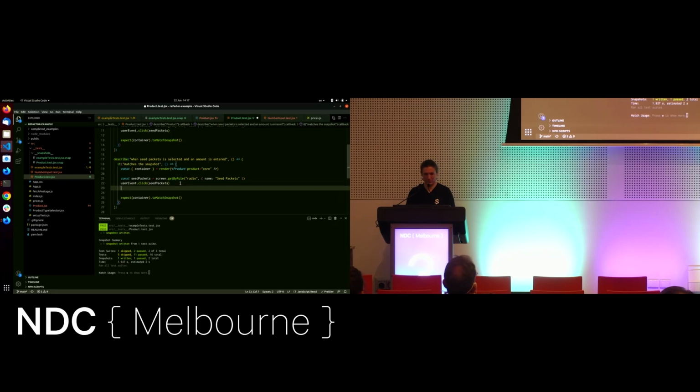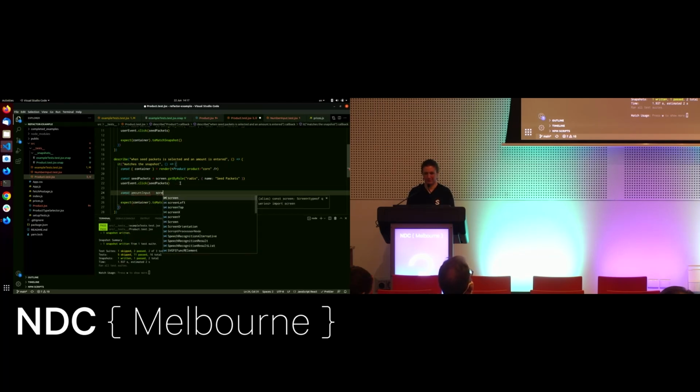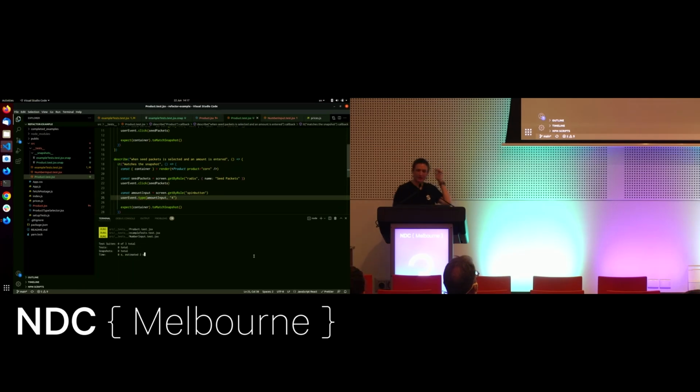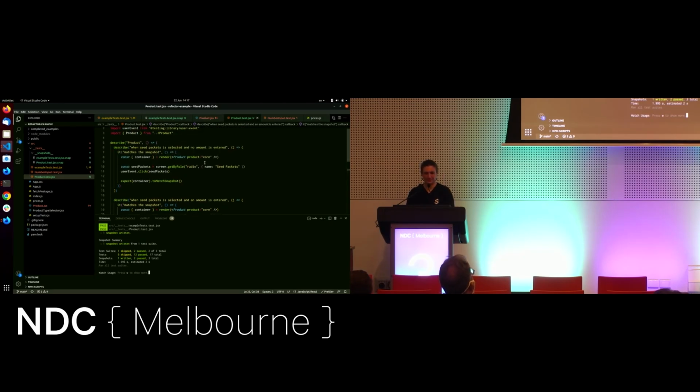We're going to grab the amount input. Now the amount input is an input of type number. So obviously the ARIA role is spin button, because who even knows? Amount input, and we're going to grab 4 of them. All right, and now we can expect that to match the snapshot. Cool. And then we can do the whole thing again for seedlings.